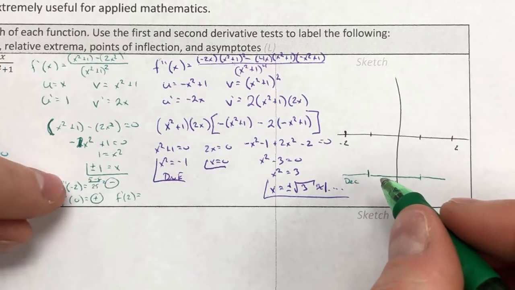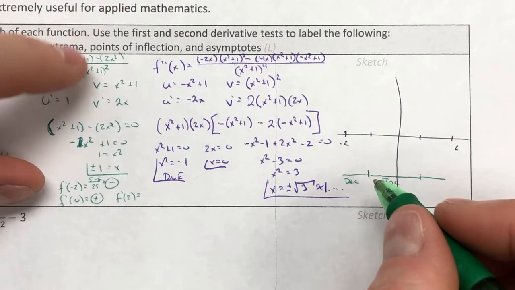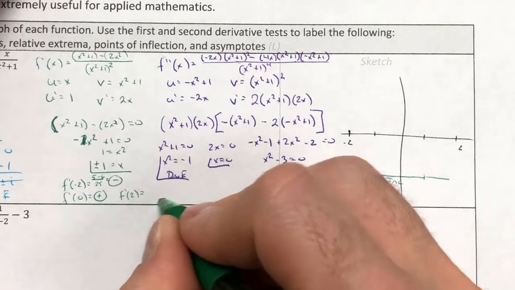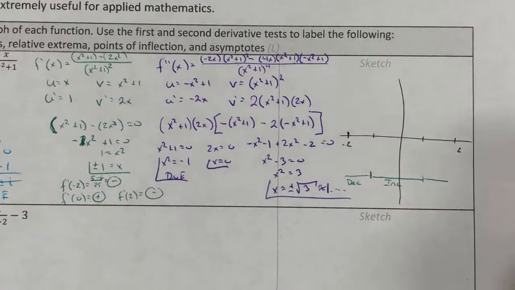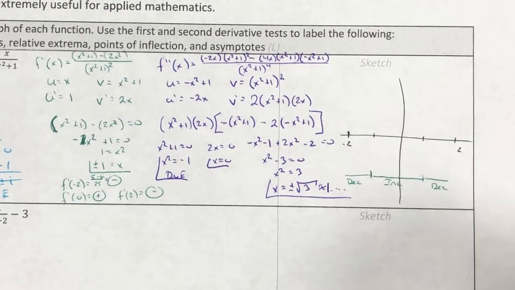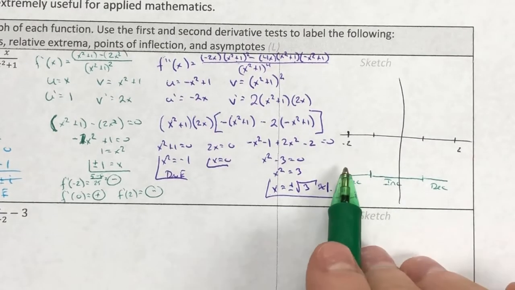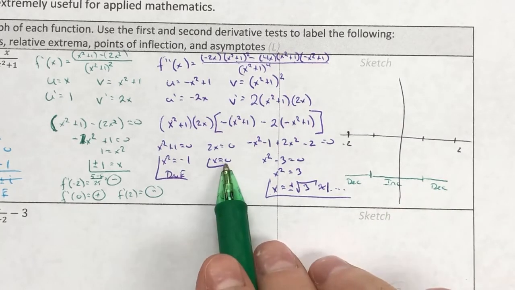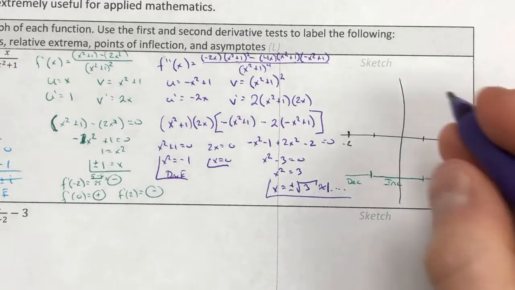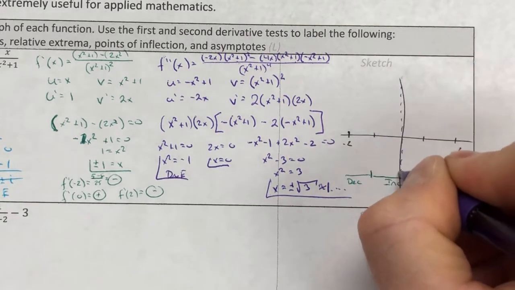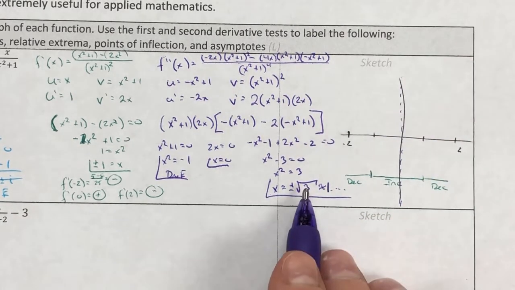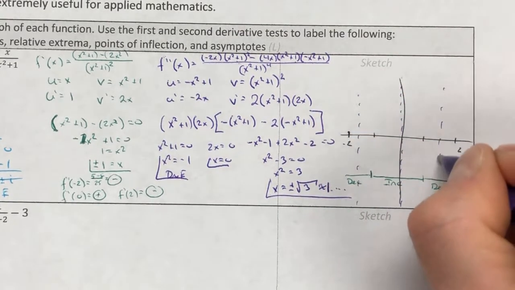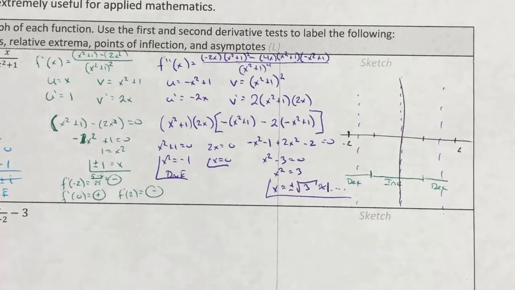If I plug in a 2, I know that everywhere I plugged it in was a perfect square, so I'm going to end up getting the same thing right here, which means I'm going to get another negative value. So what I've got going on here is I have the graph going down, then back up, then back down. And then at this point of x equals 0, it changes direction. And then right here and right here, it changes direction.